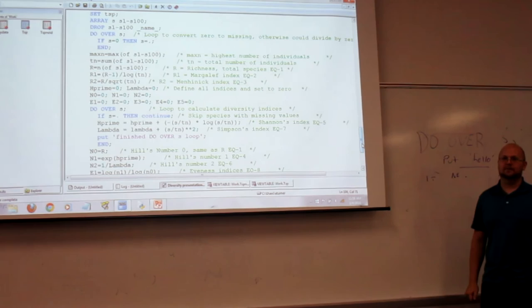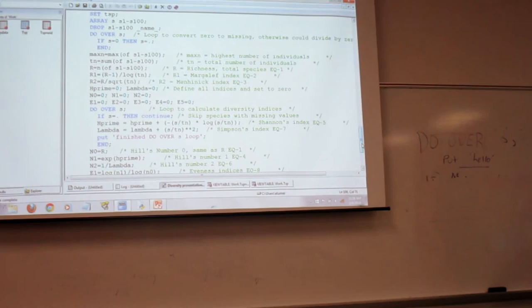Any other questions while I'm here? No? Make sense? Maybe better? Pretty much everything made sense until you did the diversity index. Yeah, it's complicated, but it works. And again, it's SAS, so things don't do what you think they would logically do. So you just have to know. And that's what makes SAS hard.